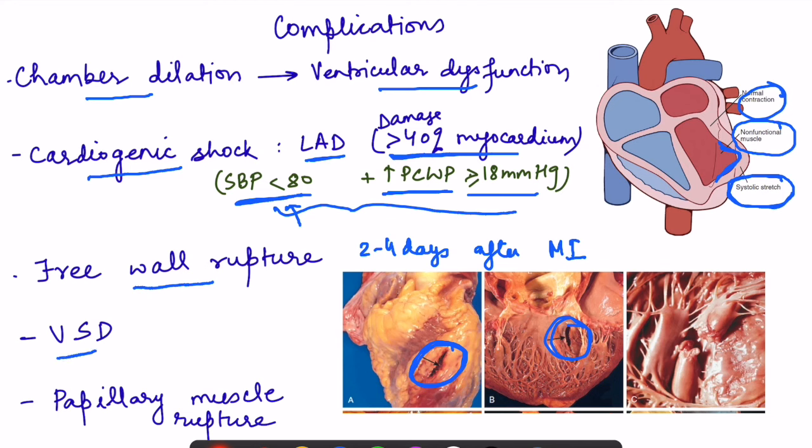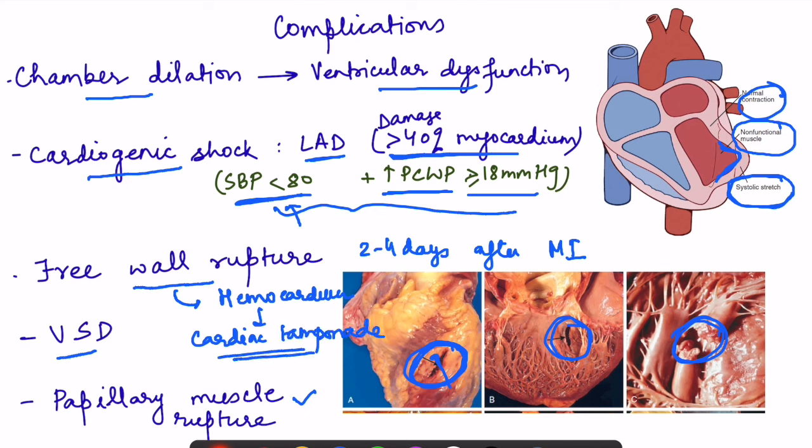So all the blood will go from the left to right side of the heart, and then there can be papillary muscle rupture also. Okay, so here it is showing the rupture of the papillary muscle. If there is free wall rupture, then the blood will come out from the chambers of the heart and accumulate in the space between the heart wall and the pericardium. So this will cause the development of hemopericardium and ultimately cardiac tamponade, and in fact most of the time it is fatal. Okay, very heroic measures are required to prevent this, but it is generally fatal.